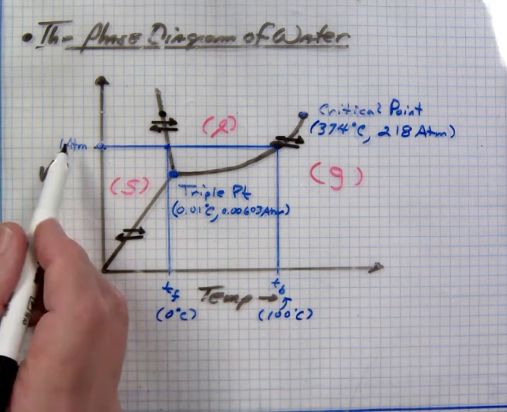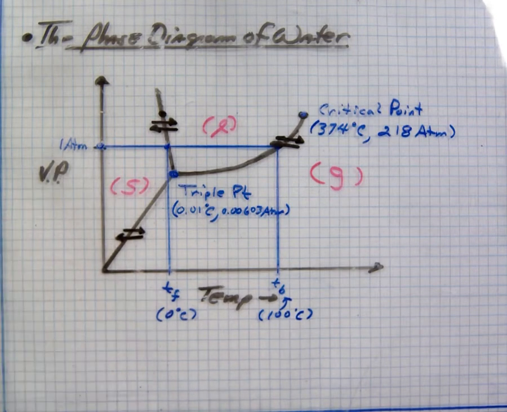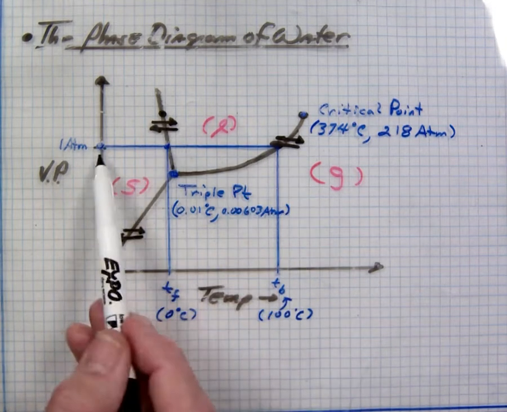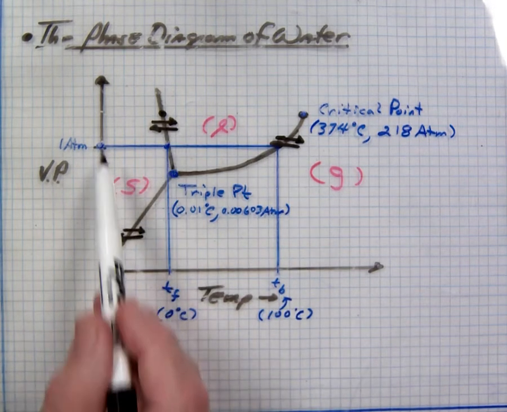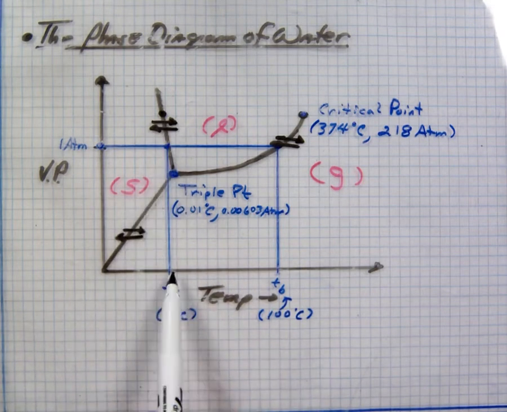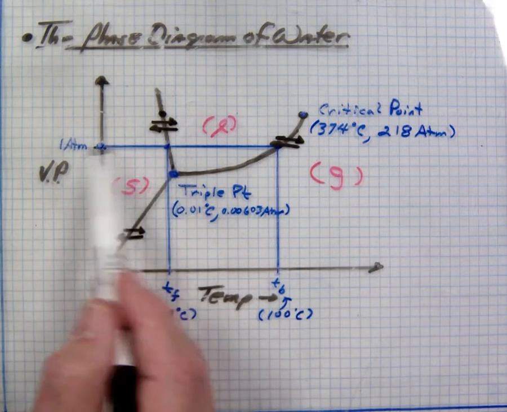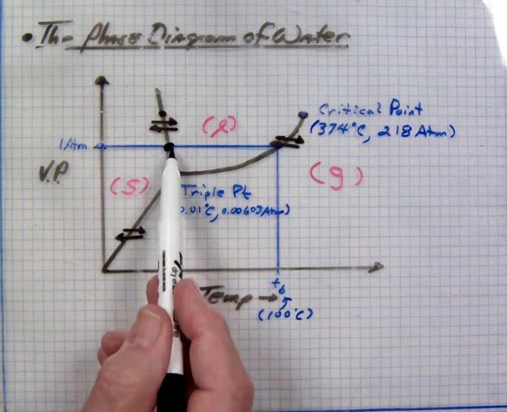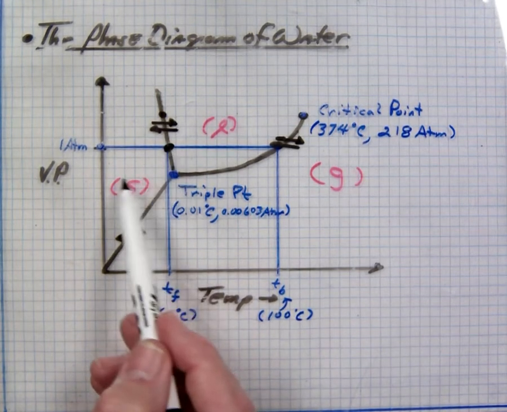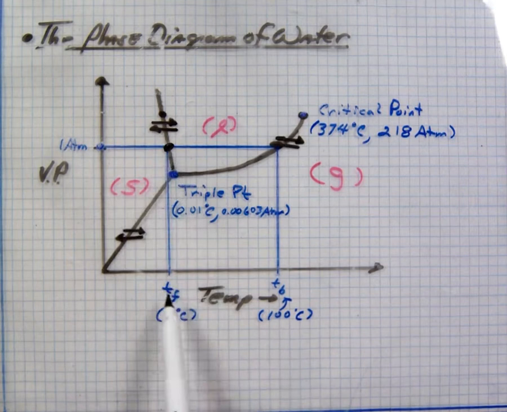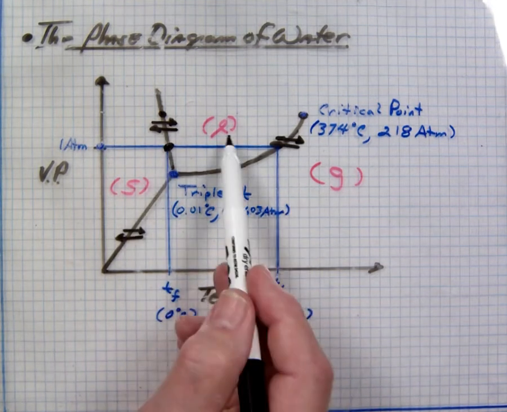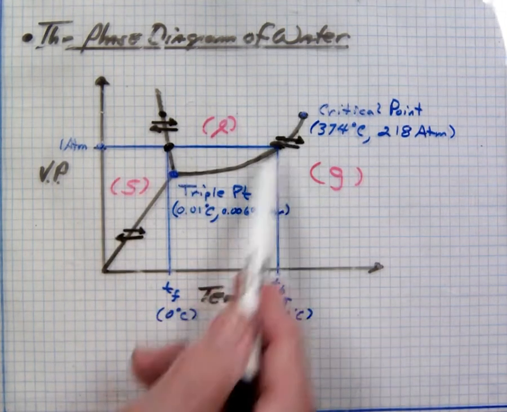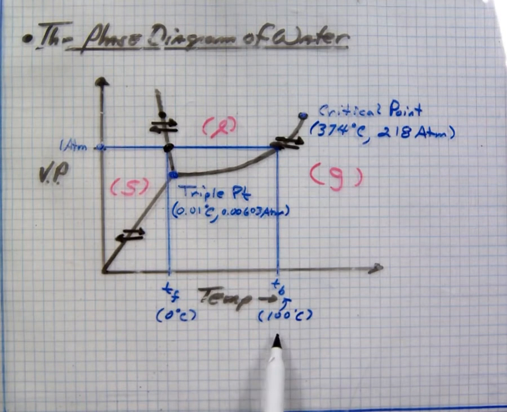At normal conditions, we call 1 atmosphere normal conditions, like the room conditions right now, ambient conditions. We have 1 atmosphere. And if we looked at this graph when the temperature is right here and atmospheric pressure is right here, it's kind of a low temperature, 0 degrees right here. Well, it's going to transition into a solid from a liquid. So at 0, that's freezing. When you get up here where you have the liquid-gas transition, where the atmospheric line intersects this curve right here, you have the boiling temperature of the liquid.